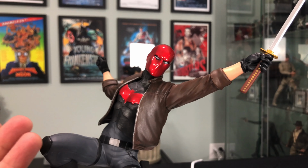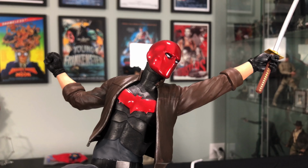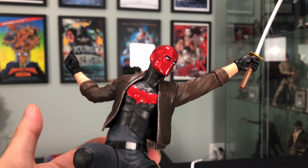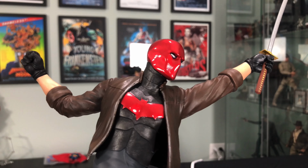I don't want to judge this statue for what it doesn't have as much as what it does have and what it is, so to speak. But the gun should have either been in the holsters, or at least he should have been holding one, and the other one should have been molded in on the back here. However, the chest piece is pretty cool.